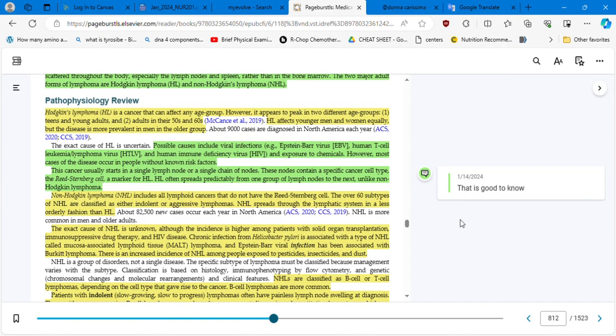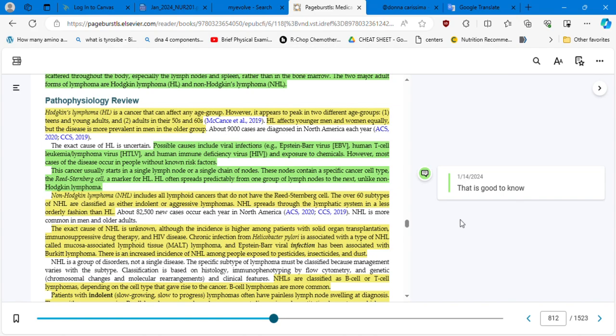Having said that, one of the things that I want you to remember when you take the NCLEX is that with Hodgkin lymphoma, usually you're going to find cervical lymph nodes. The lymphadenopathy is going to be around the cervical, around the neck, probably on the chest. That's HL. However, with non-Hodgkin lymphoma, you're going to find the lymphadenopathy all over the body, in the groin, in the axillae, in the cervical, everywhere.